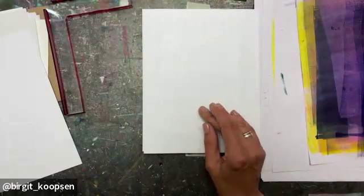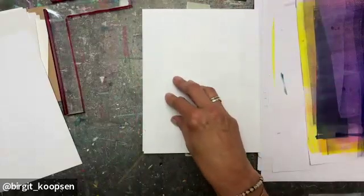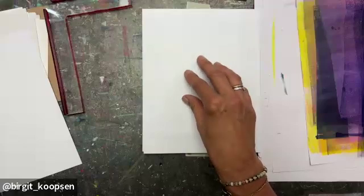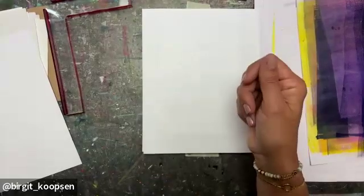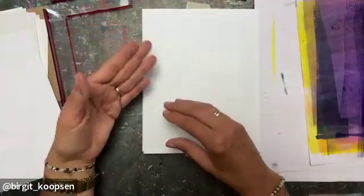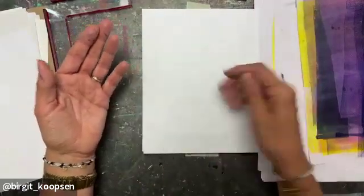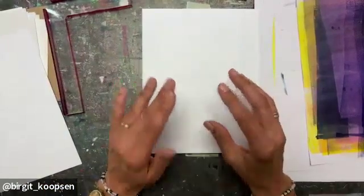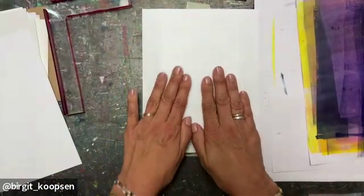But you have to be careful that it is really dry, because if the paint on the plate already starts to dry, but your paper is still moist because of the wet paint, then the paper will tear, because it is not strong enough to pull up the dry paint from the plate, because it's moist, and then it will tear. So it's either pulling straight away or leaving your paper on the plate until everything is completely dry.